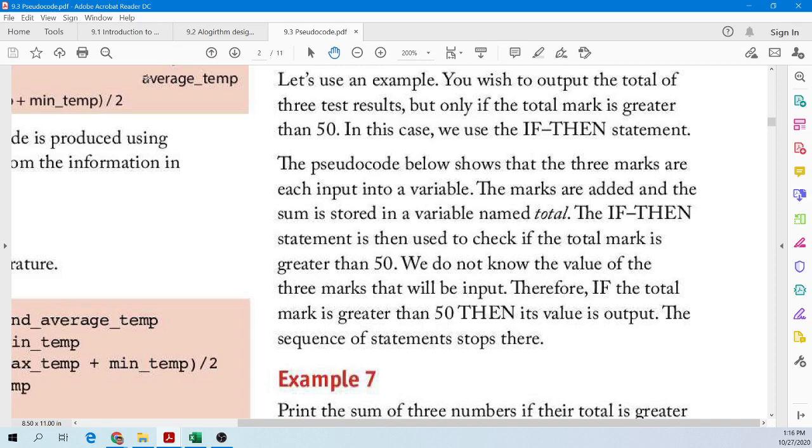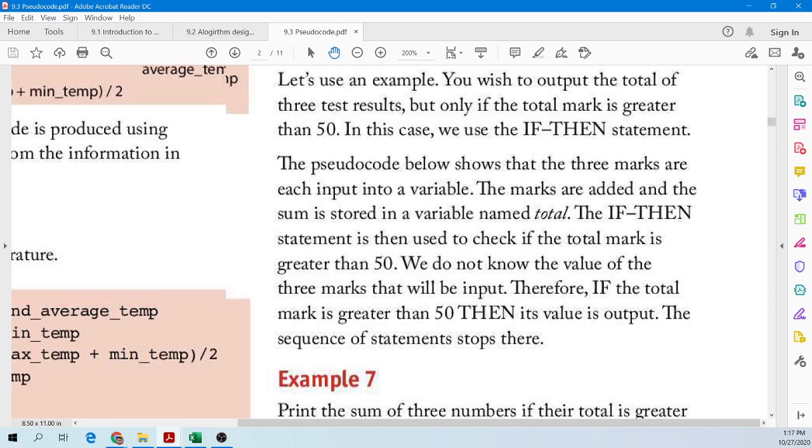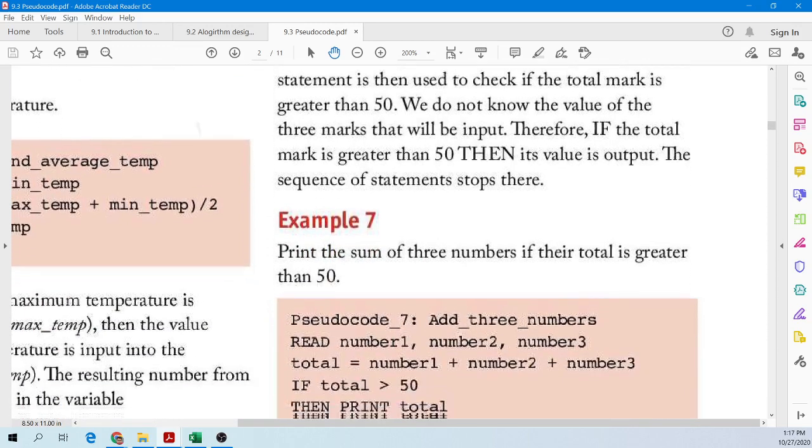The marks are added and the sum is stored in a variable, total. The if statement is then used to check if the total mark is greater than 50. We do not know the value of the three marks that will be input. Therefore, if the total mark is greater than 50, then its value is output. The sequence of statements is shown below.